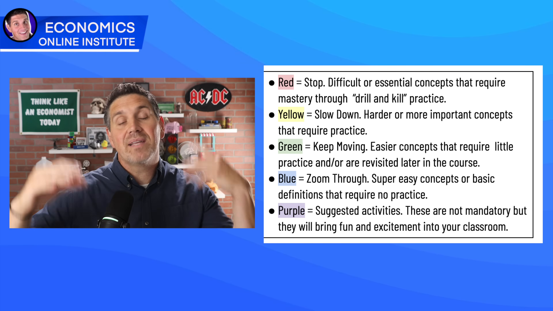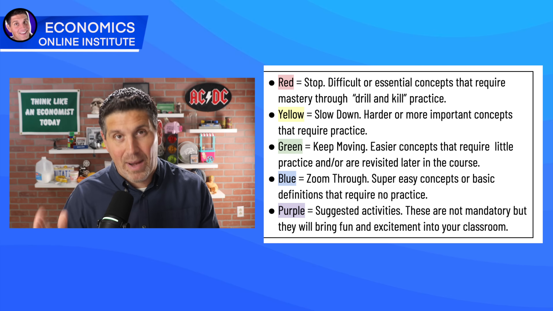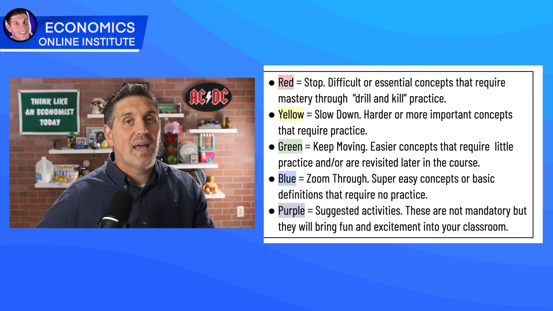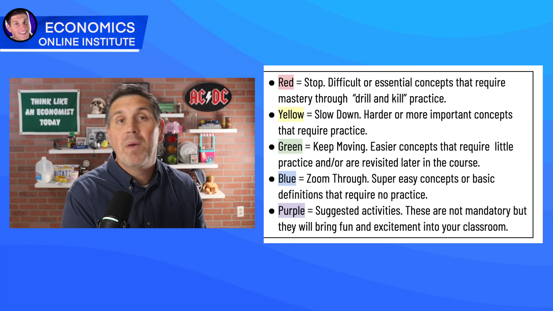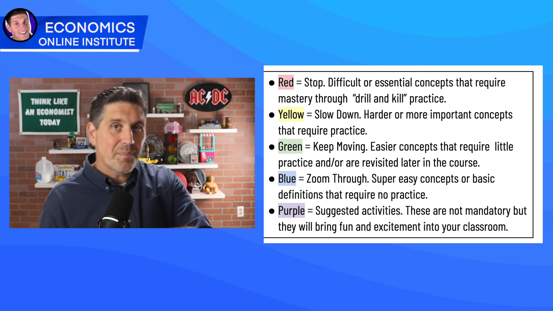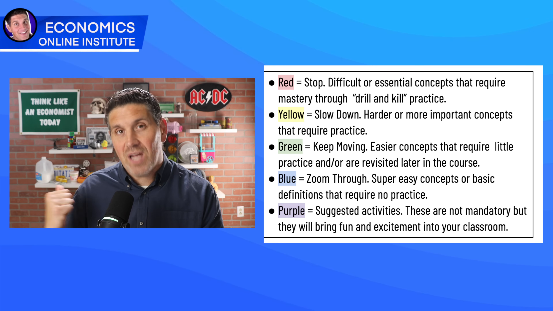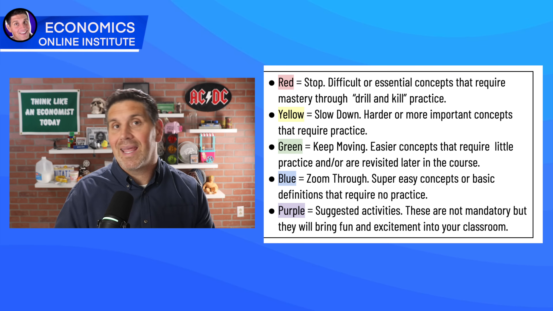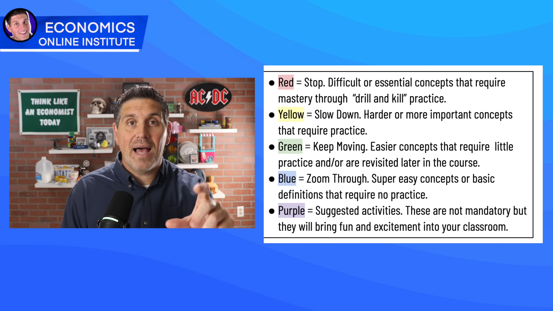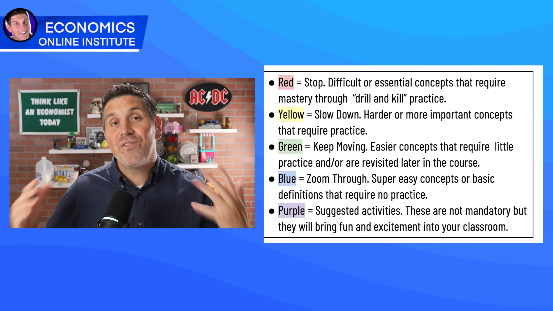Now getting into the pacing guide — I actually color coded it to help you out. A red topic means stop; this is an essential or difficult concept that students need to know to move forward, and they have to do drill and kill practice over and over again to verify they can master that skill. A yellow topic means it's harder or more important, so spend a little extra time practicing. A green topic is something a little easier that doesn't need a lot of practice, or something they'll practice later in a different topic. A blue topic means you can zoom right through it — it's easy, basic definitions, just teach the concept and get out.